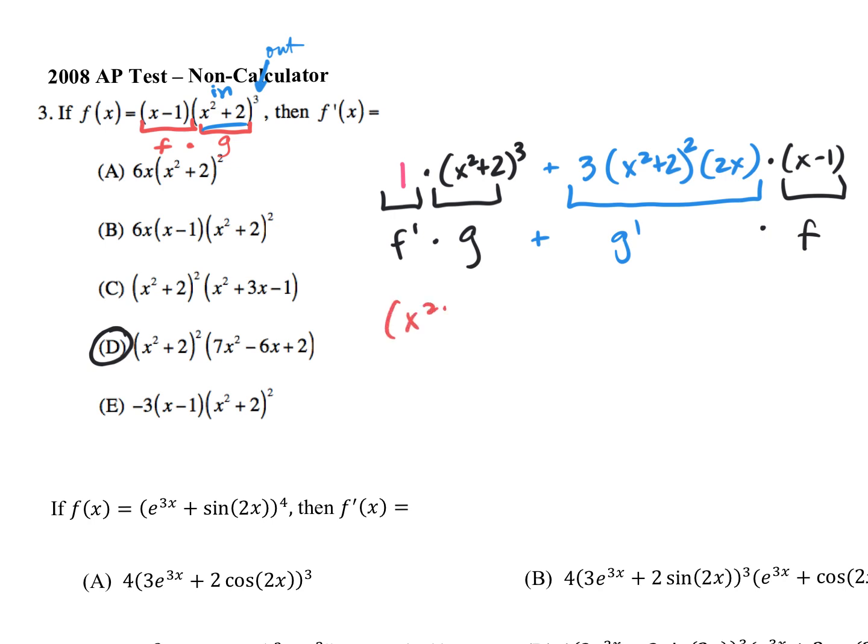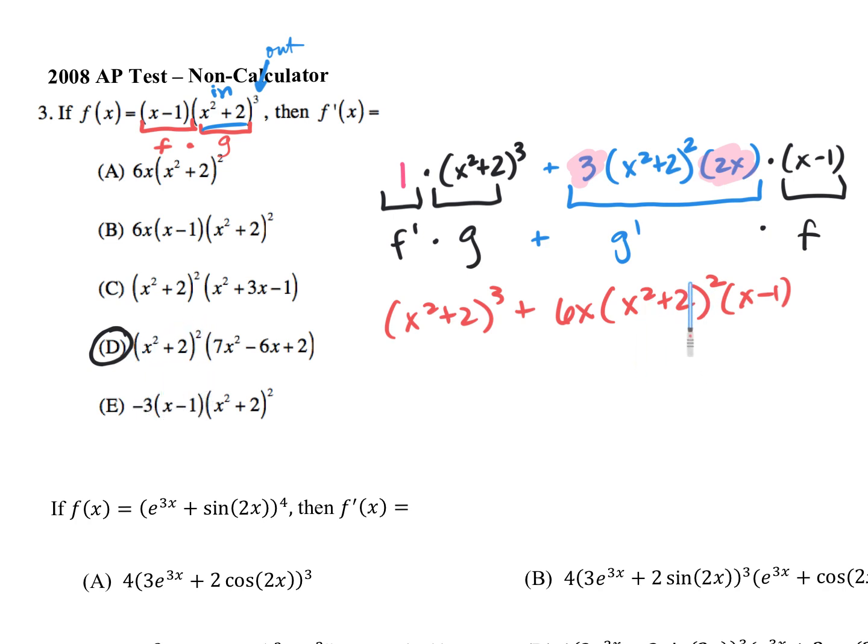So do you agree we got (x squared plus 2) cubed? And could I multiply my 3 and my 2x? Yeah. So we'd have a 6x, and then I still have an (x squared plus 2) squared, and an (x minus 1). Graham called it. The answer was D. But I don't see, again, a 7x squared. Where do you think this came from? Leave the one on the right.